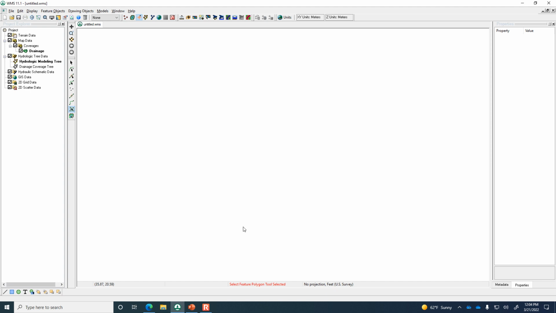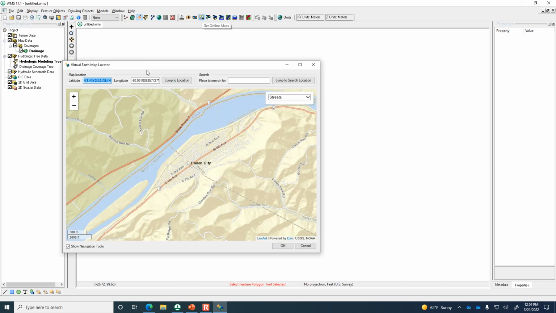The first thing that you need to click is Get Online Maps. And so across the ribbon on the top here, the icon is there on the handout, you can see. But if you hover your cursor over these, then it'll tell you the name of the icon. So wait for a moment, and it'll give you a brief description of what it is. So we're going to Get Online Maps. And in doing that, it brings up this locator tool that you've seen before in the demonstrations that I gave.